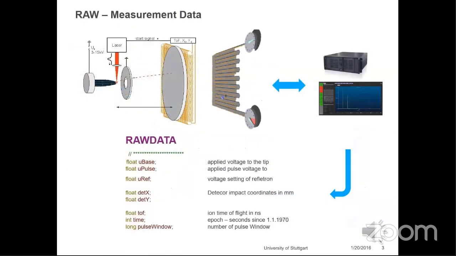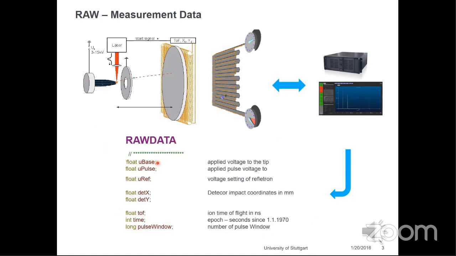As mentioned before, a lot of data has to be recorded during the measurement process, as you already know. So we have to determine the voltage applied to the tip in the moment the atom leaves the tip. We have to control the laser position onto the tip. We have to measure the time of flight signal and some other data as well. From all the data coming from preamplifiers and other sources of data, the measurement software is evaluating the incoming signals and determines valid events and stores them with the respective information in what we call the raw data format.